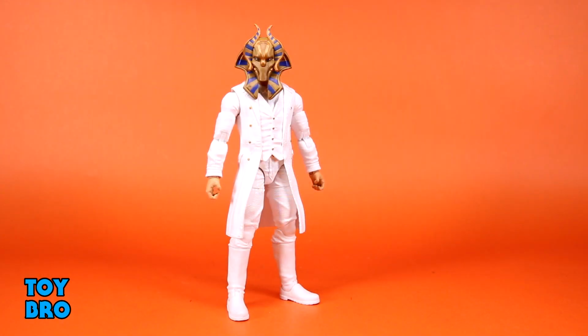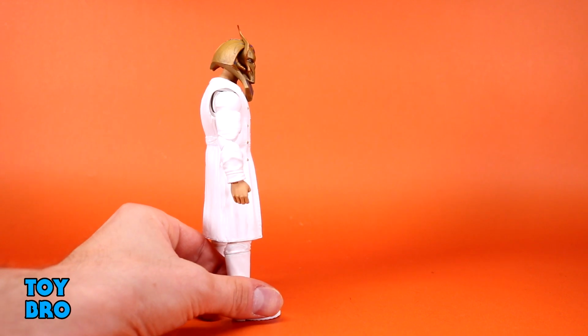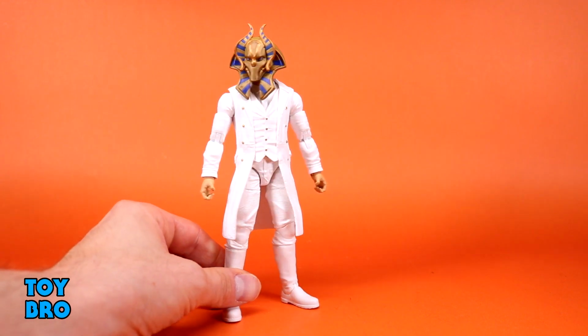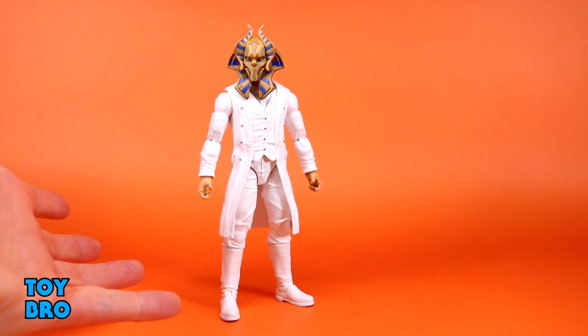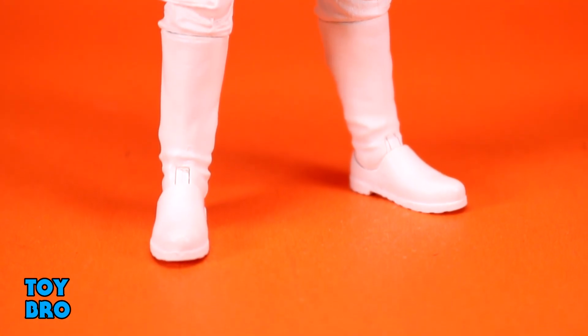Now into the back half of this wave, this is number 5. This is the Forgotten King, and he is like the big bad, the reason that Monster Force exists, etc., etc. So this guy is like an Egyptian sorcerer, and he's back, and he's got powers, and he's got a really nifty and very bright white suit. So this guy is like Dracula, one of those figures in the wave, and pretty much the rest of the wave from here on out have overlays over top. So while he does have all of that articulation, that upper body is going to be a little bit limited. What I really like, though, is this white suit that he has.